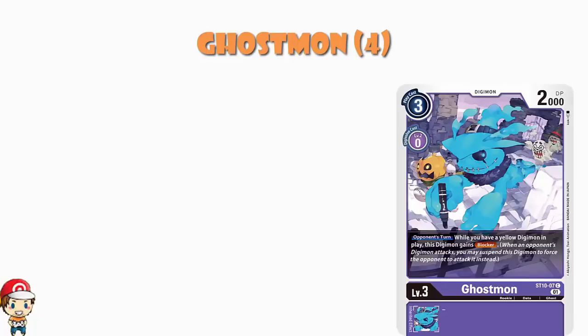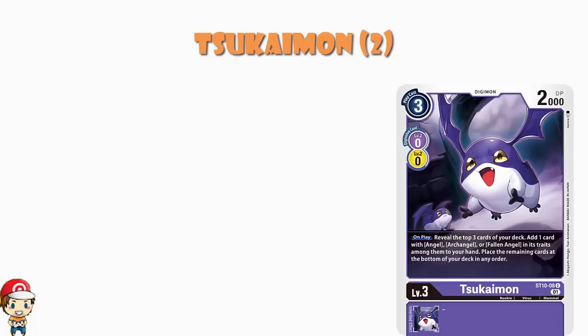We've then got only 2 copies of your Tsukaimon here. I'm afraid this is another one which comes through as a pair rather than a quartet, so you'll need a second copy of the deck to get that playset. Feel free to be upset. But when you play, you look at the top 3 cards of your deck, and you add a card with Angel, Archangel, or Fallen Angel in its traits to your hand. This is going to help with your consistency, and that, ladies and gentlemen, is a very good thing indeed.